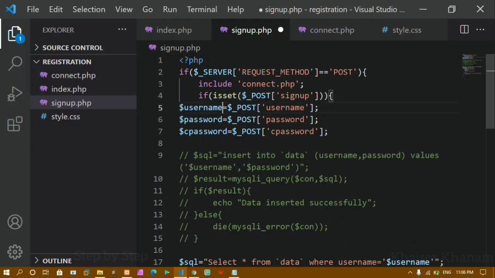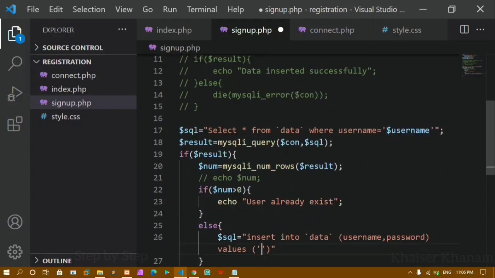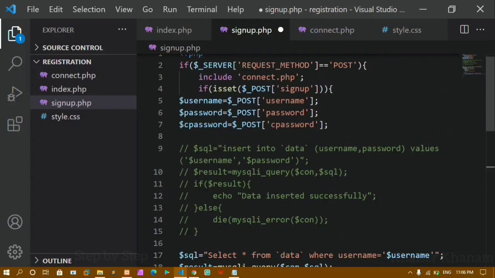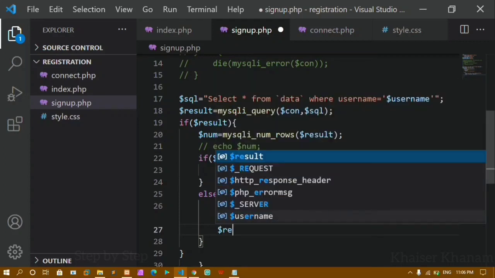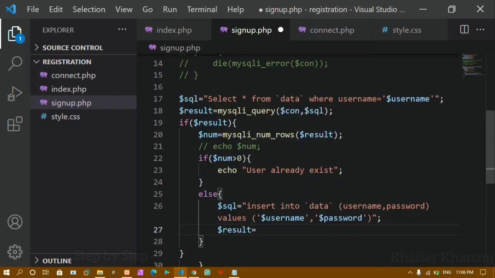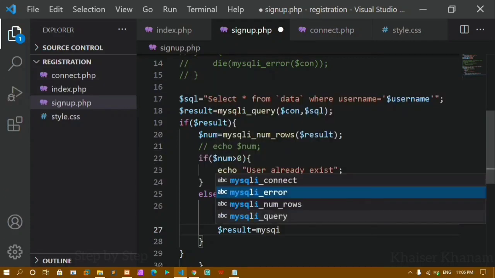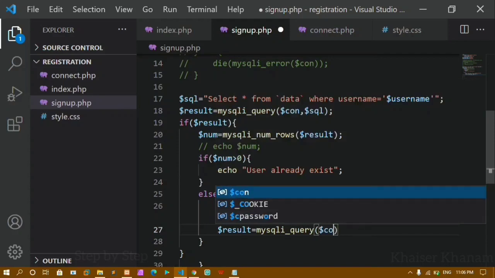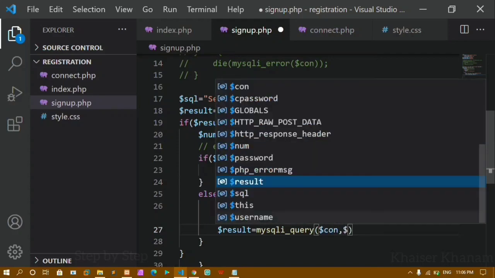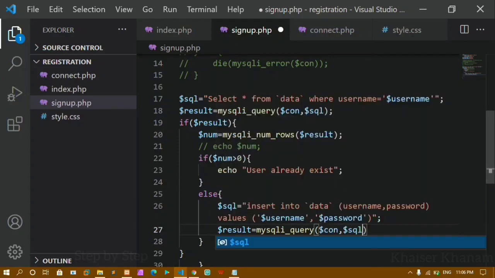Whatever values I'm having, I'll just copy this one, and here I'll be pasting that one. I'll just separate using comma, and again I'm just going to copy this password, and here I'll be pasting that password. Now to execute this query, I'll just create one variable result, and inside this I'm just going to give this MySQLi query, and this is going to take 2 parameters. First is connectivity and second is query variable, that is nothing but SQL.